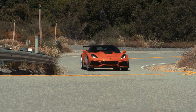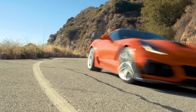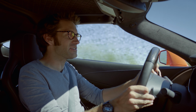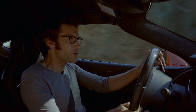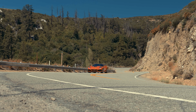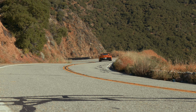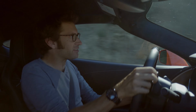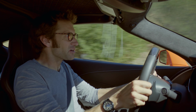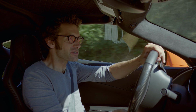To European sensibilities, this is not a delicate car. It tackles a road in an entirely different way. It's all monster pace and big physical grip. It feels like a car that's sort of designed almost by the military. If everything went a bit Mad Max, this is the sports car you'd want to be in, as much as you wouldn't want to be in a Lotus or something. This is the one that's going to see you through.